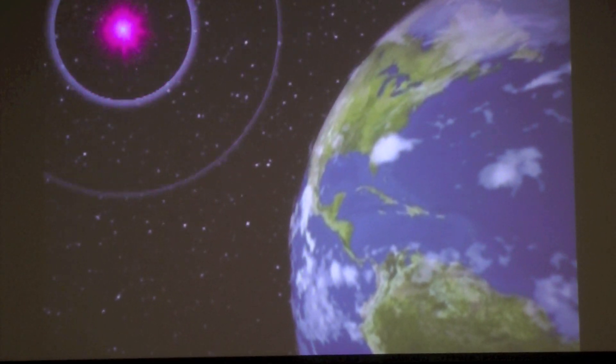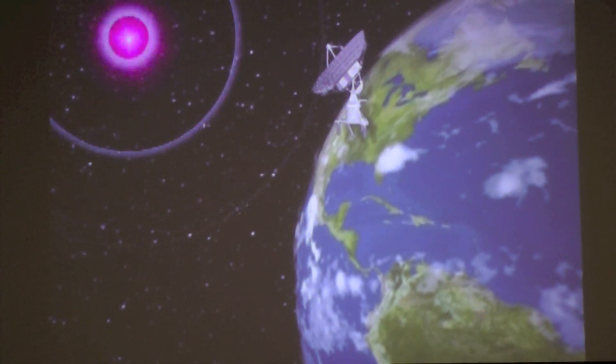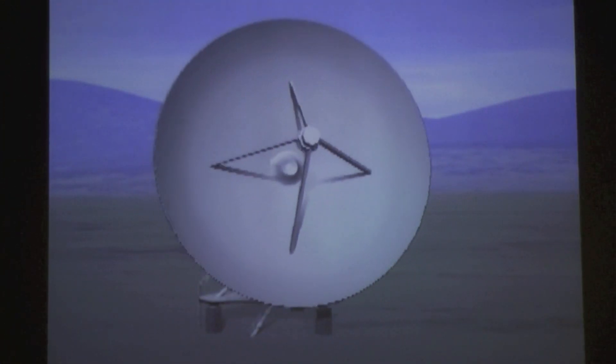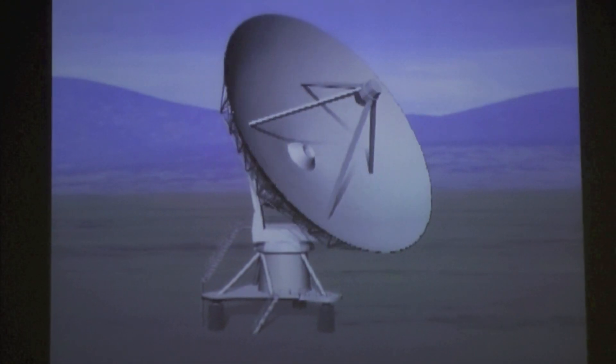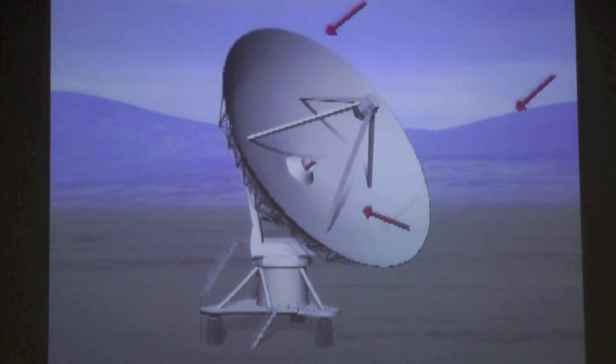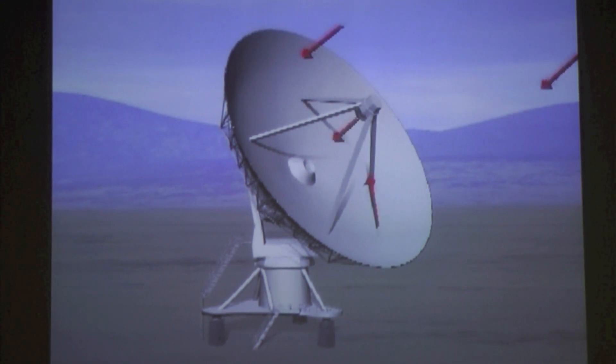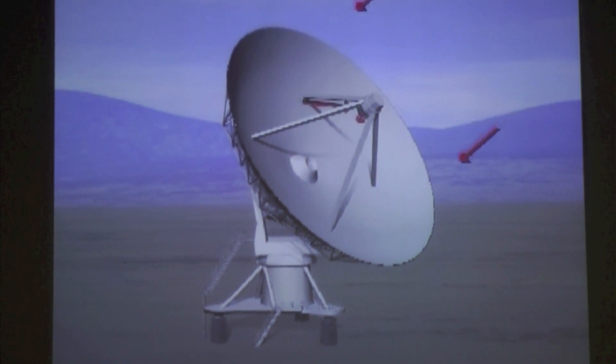By the time they penetrate the Earth's atmosphere, they're barely perceptible. That's why most radio telescopes are parabolic or dish-shaped. They gather up radio wave emissions and reflect them to a central antenna where they're concentrated. The weak current is then amplified so it's strong enough to measure and record.